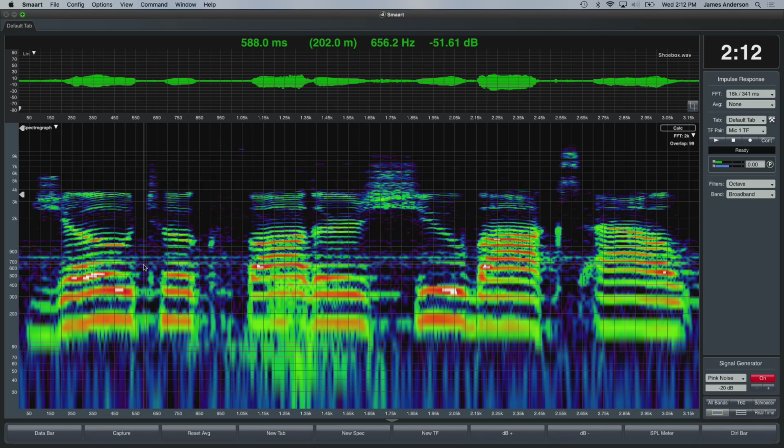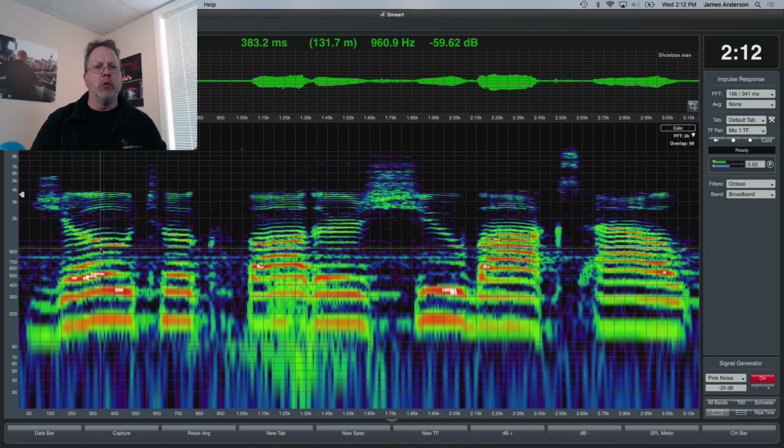But I often ask in class, what's the difference between a vowel and a consonant? A vowel in speech is an unrestricted flow of air. It's the powerful stuff. It's the I, the O. It's generally the most powerful stuff in our voice, down towards the fundamentals and the formants. They last long, anywhere from 100 to 300 milliseconds in length, whereas the consonant sounds are shorter in duration, higher in frequency. They are the fricatives, the plosives, that type of stuff.